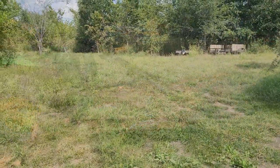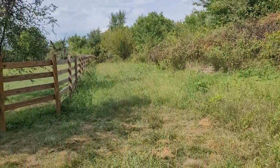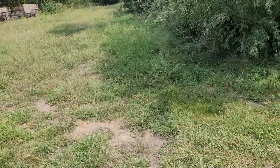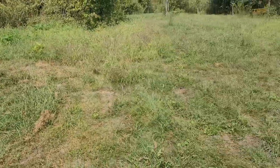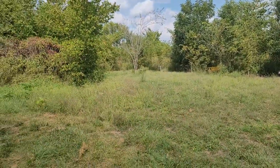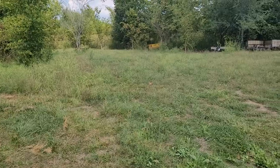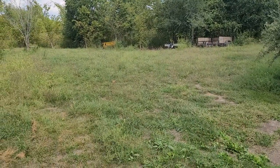Here's the area I'm going to be brush hogging today. Since I'm at college now, I'm not really here to maintain the property, so it's kind of overgrown. Could I technically cut this with a lawn mower? At this state, yes. However, the brush hog is going to be cutting a lot more tall grass. A lawn mower is really designed for your yard — you'll really beat up your mower doing this kind of work, while the brush hog is designed to cut this stuff and even stuff way higher. You'll want to check your owner's manual to see what your brush hog is capable of and the diameter of trees you can cut.